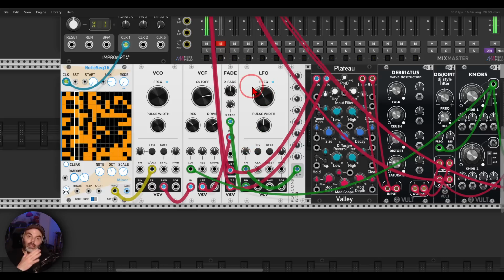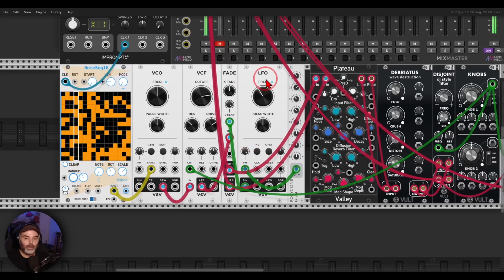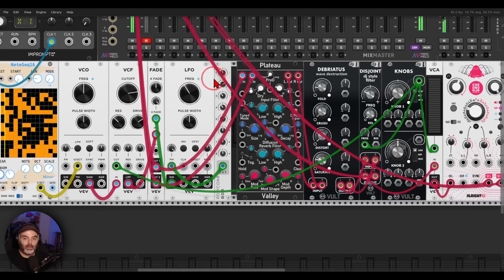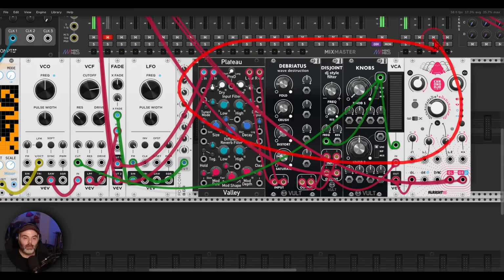Right, I can offset each of the voices of this chord, and you can do all sorts of different things with it, not just panning. Everything we looked at today can be done also polyphonically. Just for fun, I'm sending this through a reverb and some distortion here with the Plateau and the Brainus.